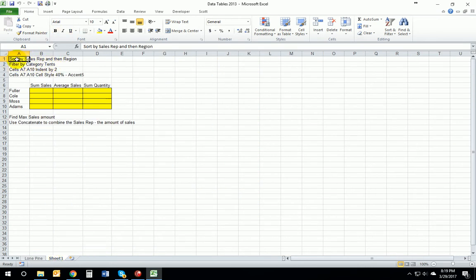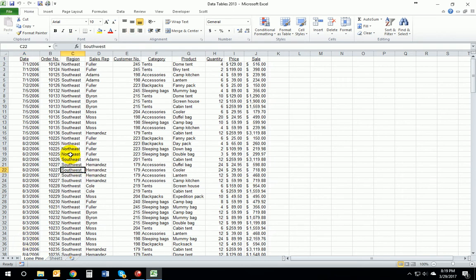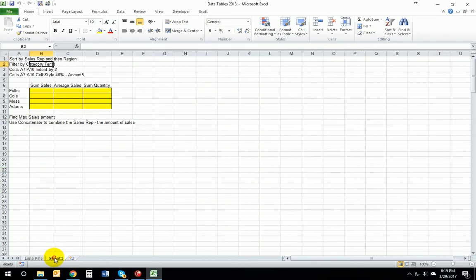So what they want to do is they want you to first sort by the sales rep and then by region. Now whenever you're asked to sort by two different things on the certification exam, you're going to have to do both at the same time. So what I'd like you to do is open up the custom sort and sort first by sales rep and then by region.